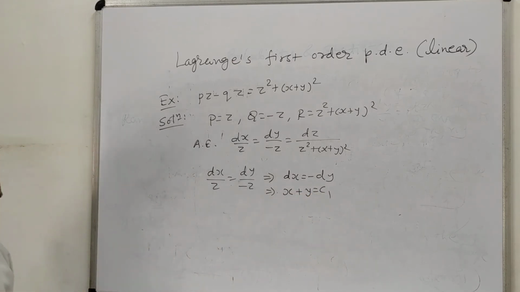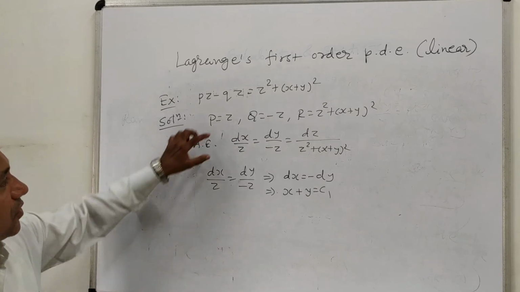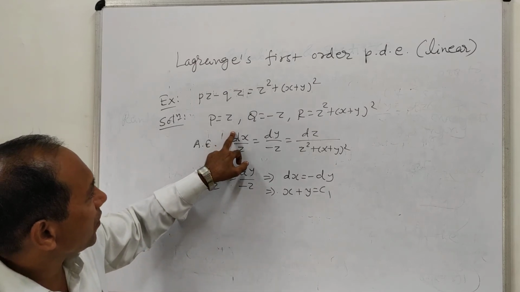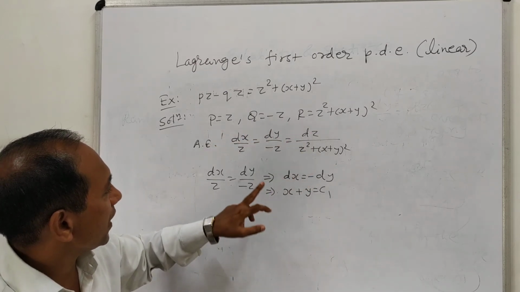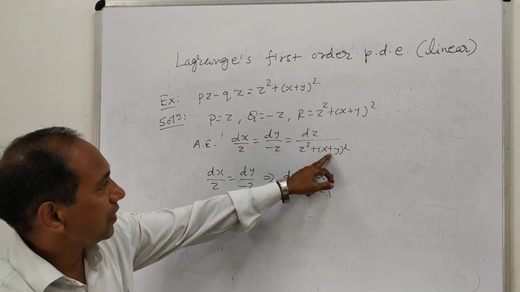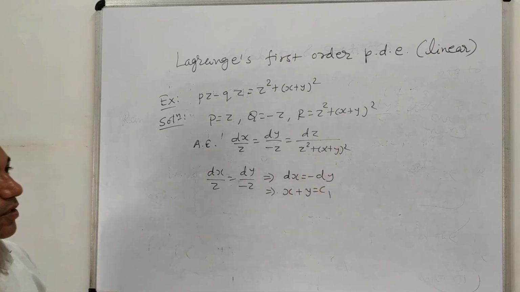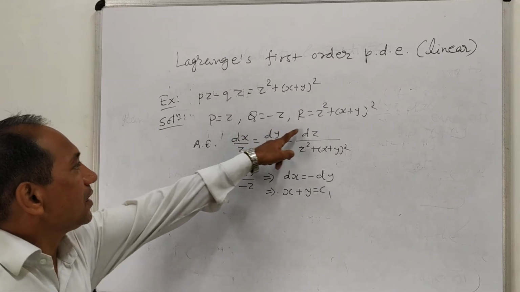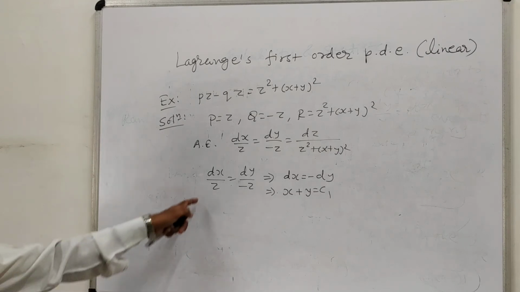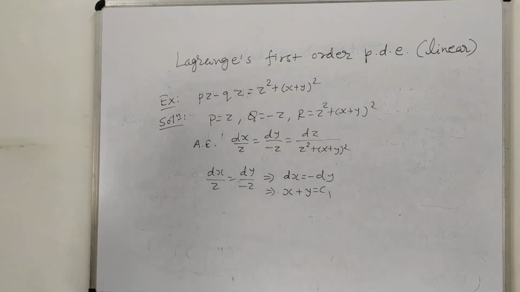Okay. Now we will try for the second solution. For the second solution, we think of the first and third equations. But when we take the first and third, that means dx and dz, then y should not be there. So y should be eliminated by cancelling or some other way. But here x appears in the form x plus y whole square, so y cannot be eliminated easily. That means it cannot be removed. So the first and third pair we cannot take. Similarly, the second and third equations also we cannot take, as we have already considered the first two equations.